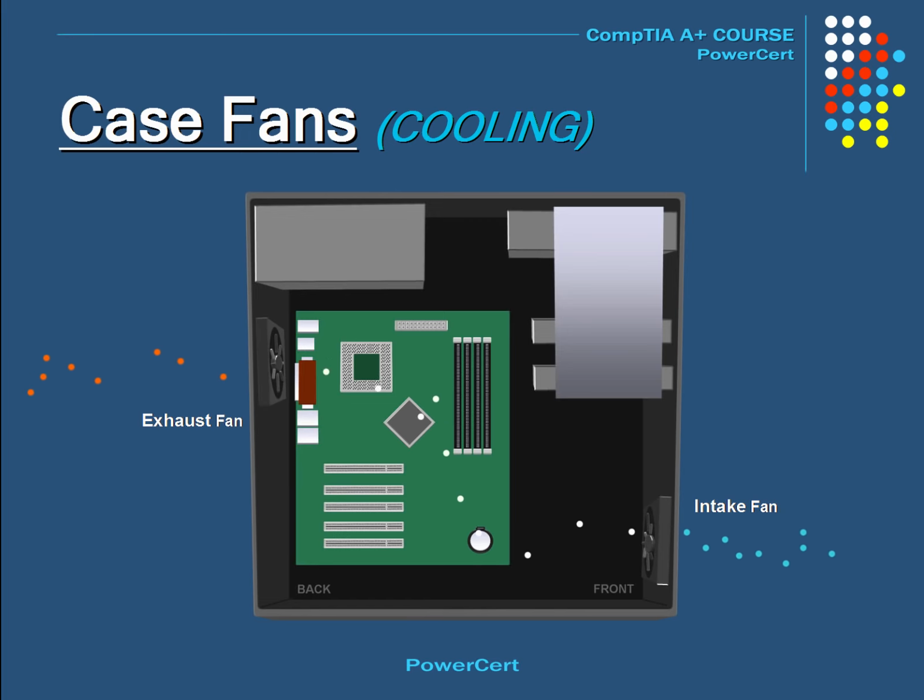And once these fans are in place, they're designed to work with each other to create a constant flow of cool air coming into and going outside the computer to cool the computer components. So the cool air comes in, cools the computer components, and as the air makes contact with the hot components, the air naturally gets warmer and is then drawn outside the case. And then the cycle starts all over again to create a constant circulation. And this type of cooling is known as active cooling.